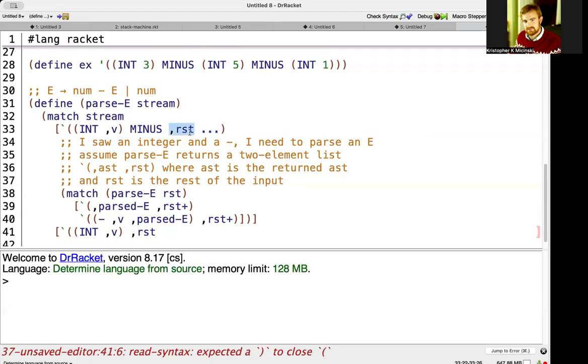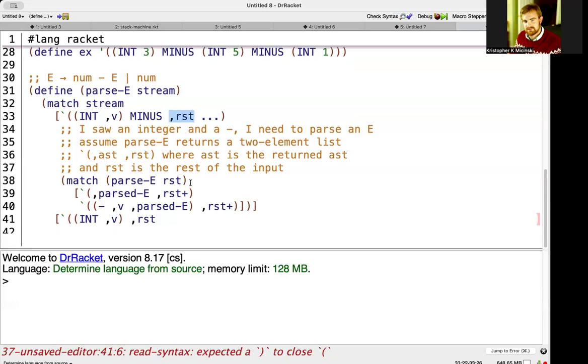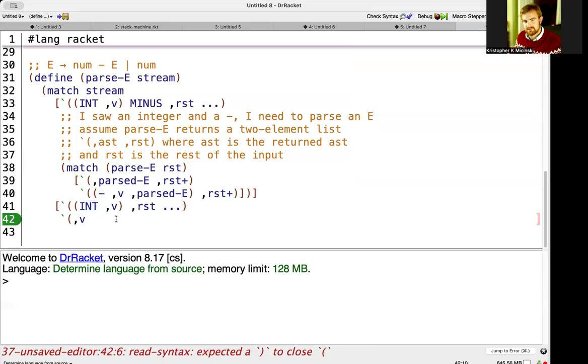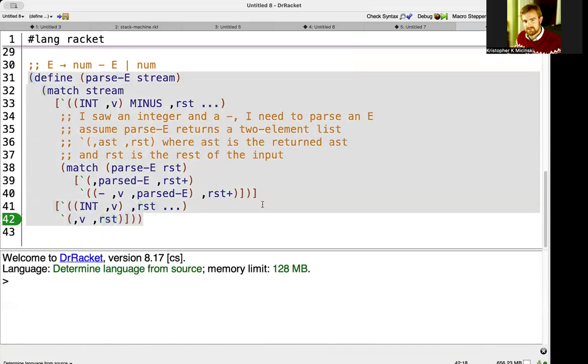And that says match 0 or more things here, but match them as a list called rest. Okay, good. And so then here I've got rest. So there we go. And now I want to return just v, since that's the value of parsing an int. And I want to return this rest.